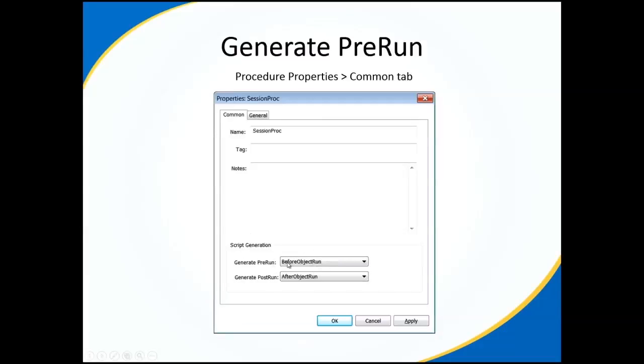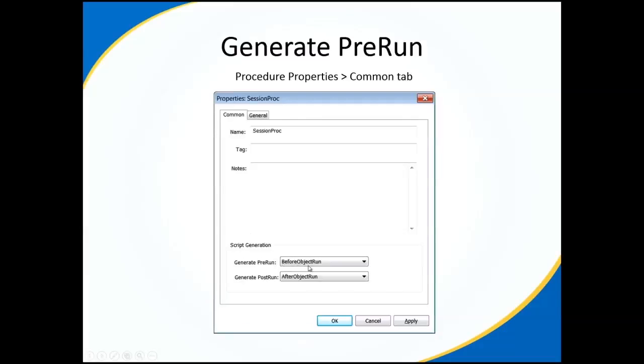This is something I'm going to demonstrate when we start actually designing the experiment. But I wanted to point this out because sometimes this will cause design issues when you run your experiment if you have script and you don't have this set correctly.